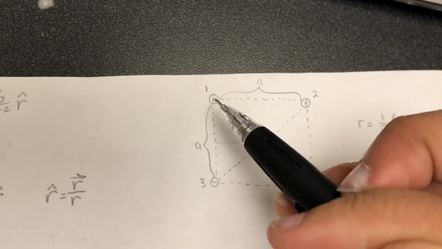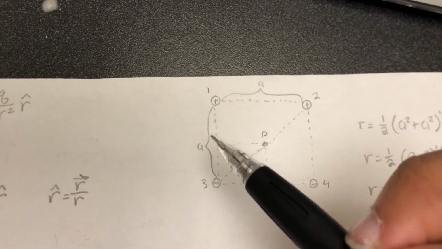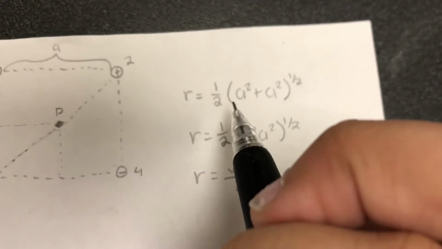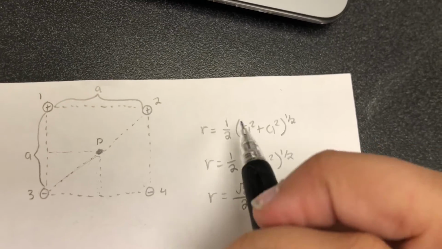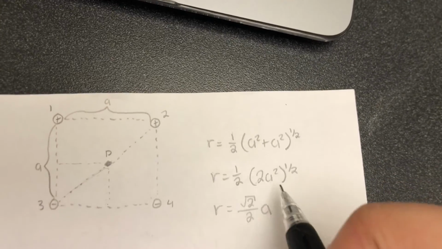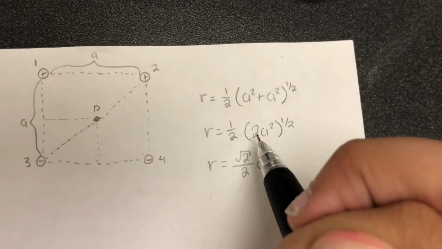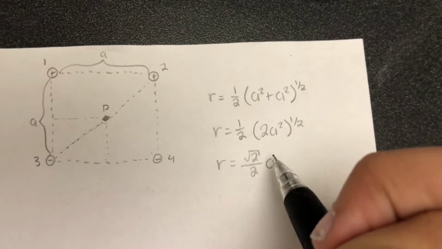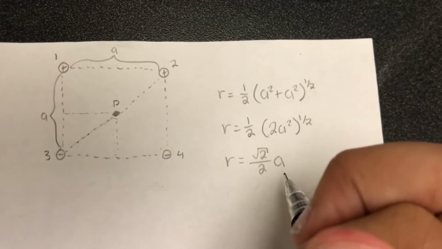this square. So it's just going to be the square root of a squared plus a squared, and then 1/2 of it. So that's what it is here, 1/2 square root a squared plus a squared. Simplified that down and simplified it down again. Just took this root 2, put it on top of that 1/2, and square root of the a squared. So this is our R value.